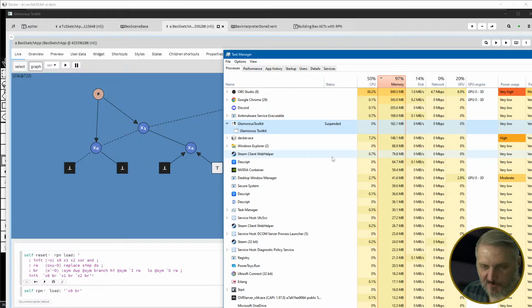This happens often to me in Smalltalk. Not often, but like, several times a week this will happen. And we're down to 162 meg, but we still haven't finished the process.